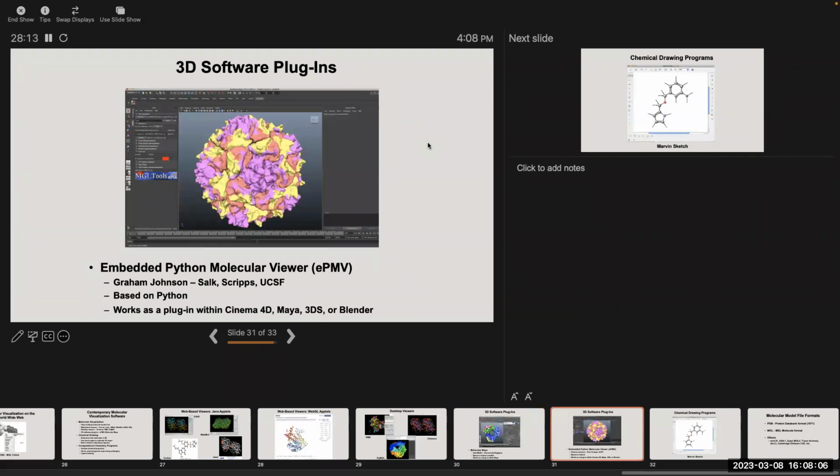But this, if you can get it to work, if they released updated versions of it, would be a plugin that can run in pretty much any of the popular 3D programs. It'll run in Cinema 4D, which is how I used to use it, Maya, 3ds Max, or even Blender. And of course, Blender is the free 3D modeling program. So if you can get EPMV to work in Blender, then you'd be able to access all of it free. EPMV itself is free. Molecular Maya is free. You just have to find a 3D program that it'll work inside of.